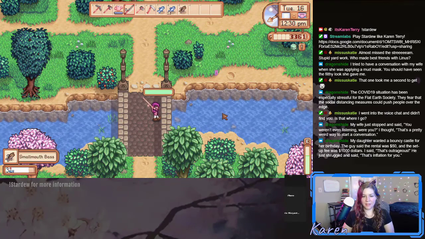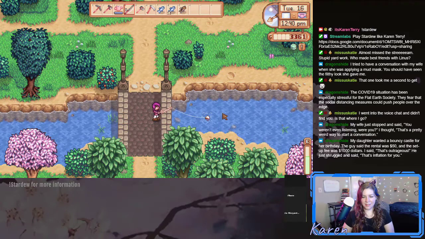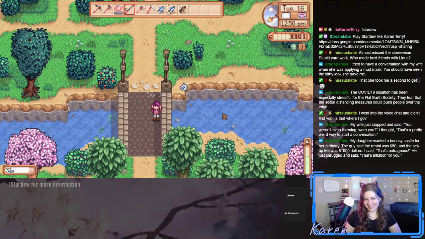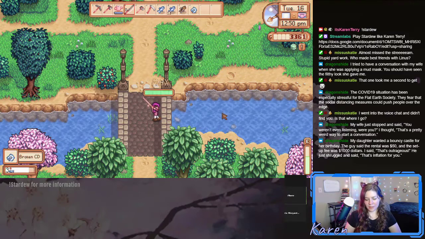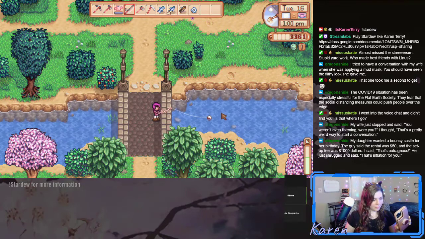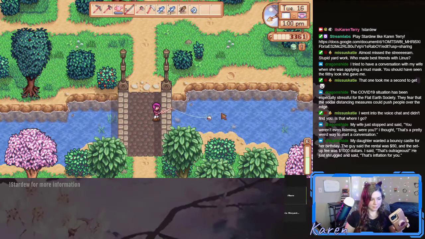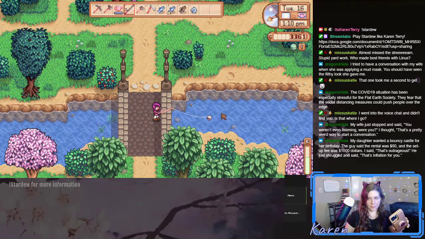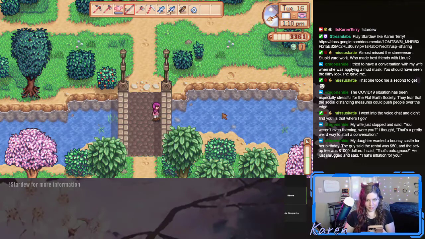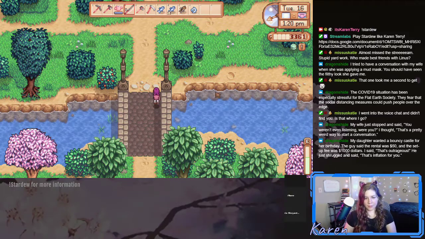My farm is basically a barren wasteland. There's literally nothing but tree stumps and a small farm. That's how it be at the beginning, I guess. Yeah. That is how it be. Yes. A silo. Yes. Okay, I need to go to the lake, actually.